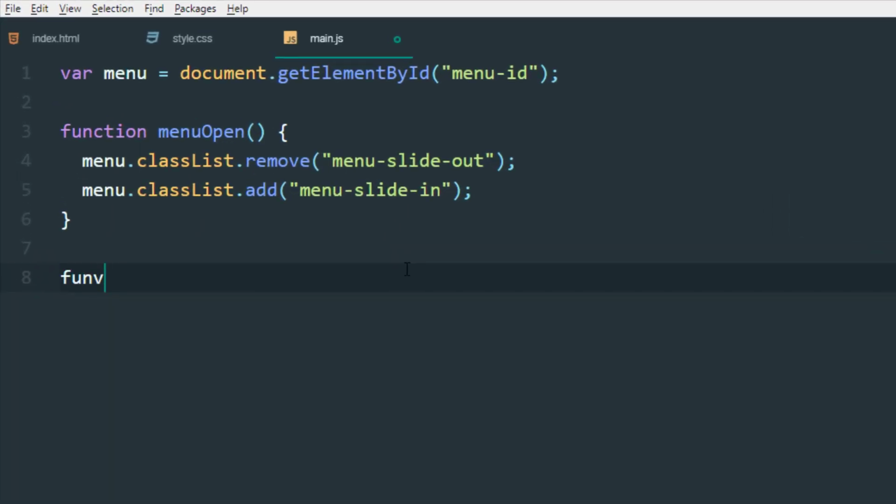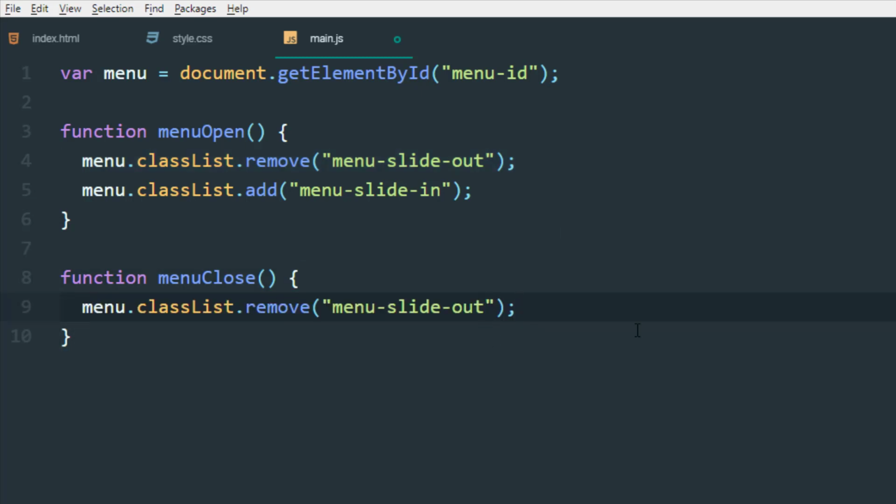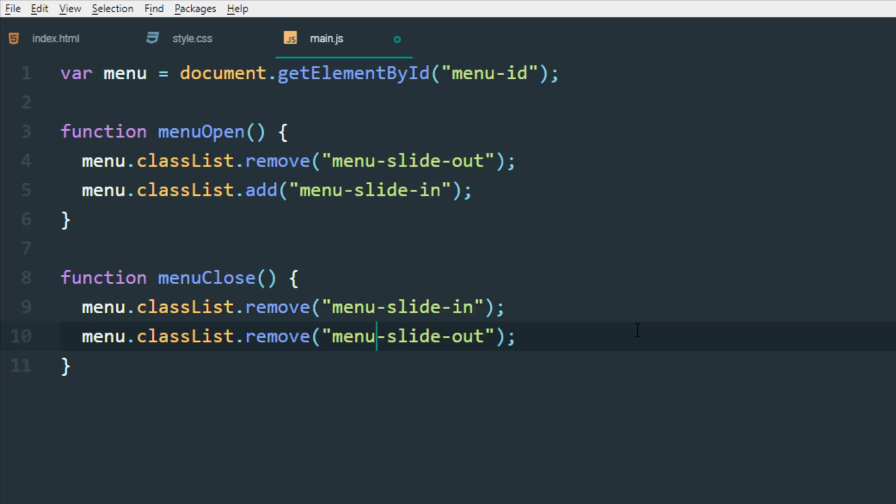So function menuClose, and here I'm going to copy and paste this. Here we have to remove the menu-slide-in class that we added, and we have to add this class.